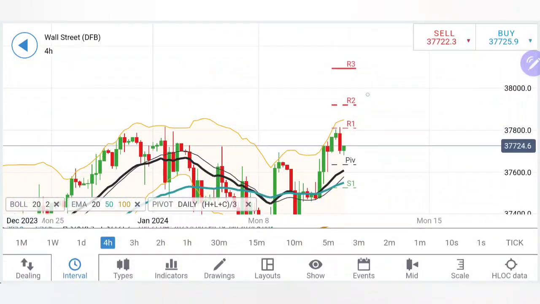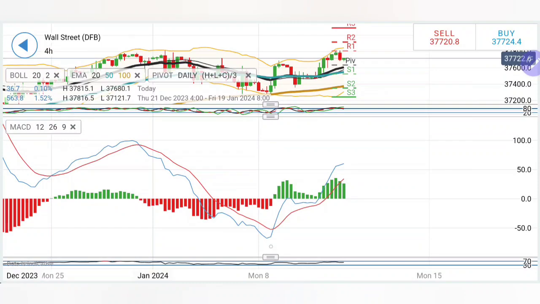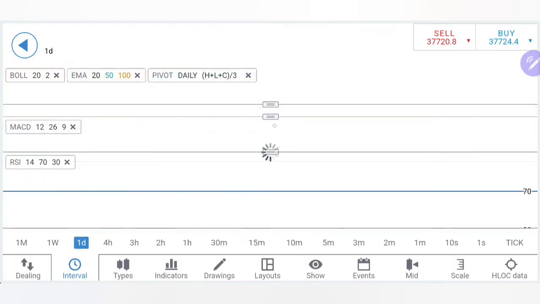Coming to 4 hour charts, this is the first bearish candle almost forming the base and expanding triangle. Thus, once it stays on the downside, we can look forward to 37,600 and 500 levels here. Very, very good support there. Stochastic looking down, MACD divergent and bullish, RSI is flat.